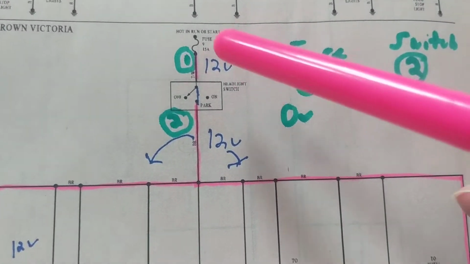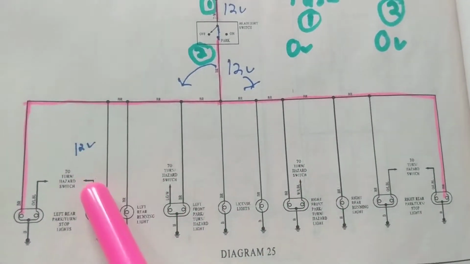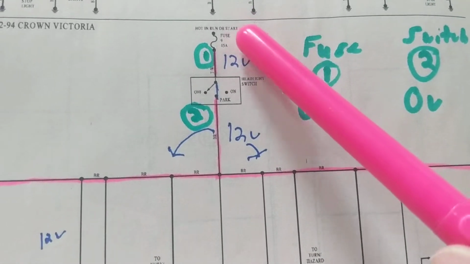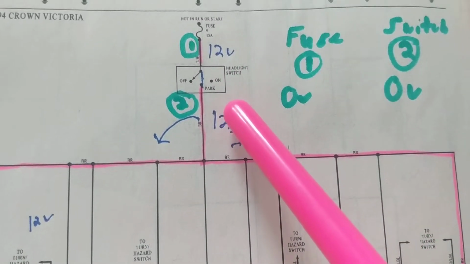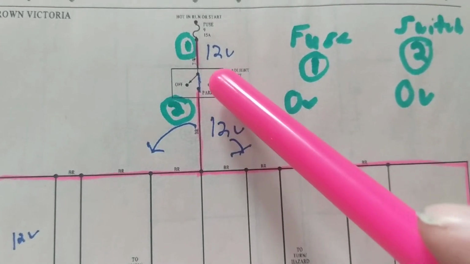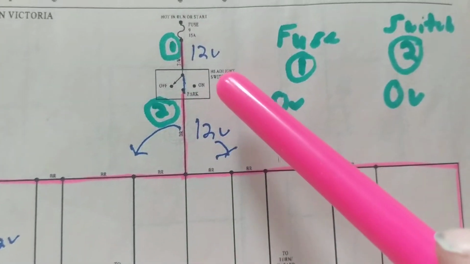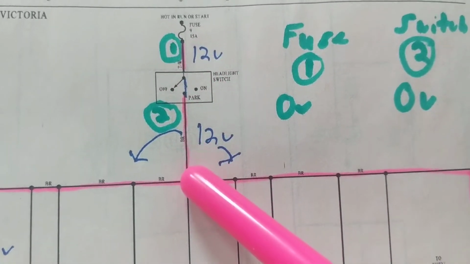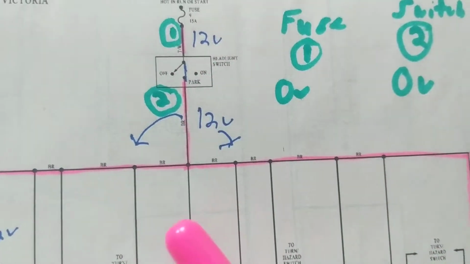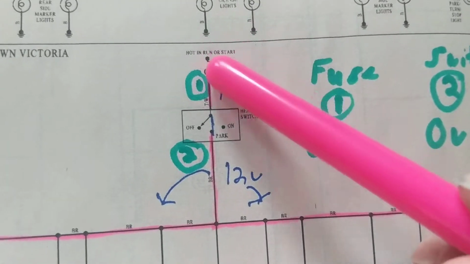Now, you can chop up or divide the circuit. This is one circuit. This is another part of the circuit. We know from the battery it's always 12 volts. We don't need engine cranking for this. If you look at the headlight switch, the only position that will complete the circuit is parking lights. If you put it off, it's not connected to anything. If you put it on, it's also not connected. So when you put it on parking lights, that's the only one that will give us the 12 volts.